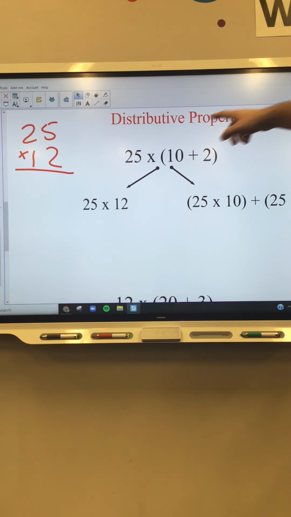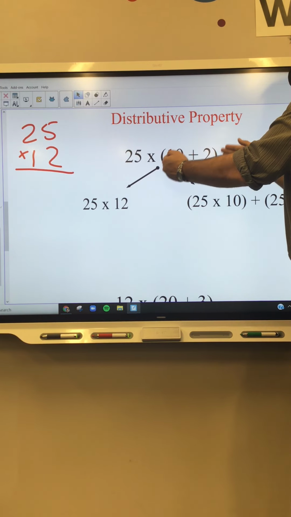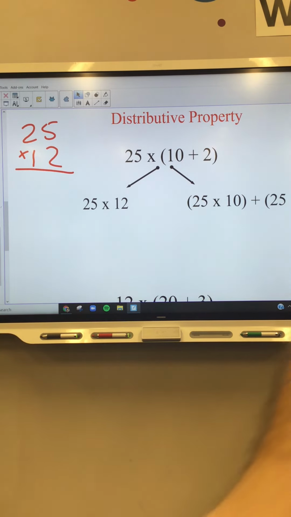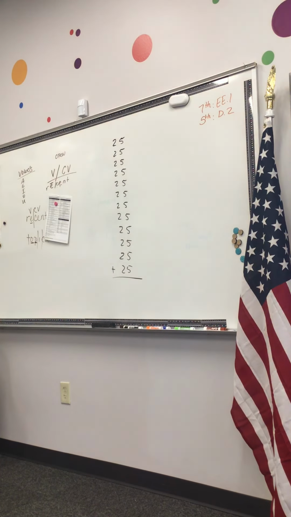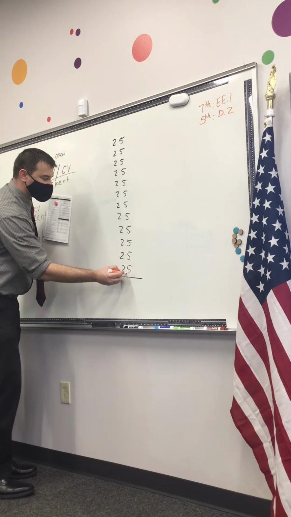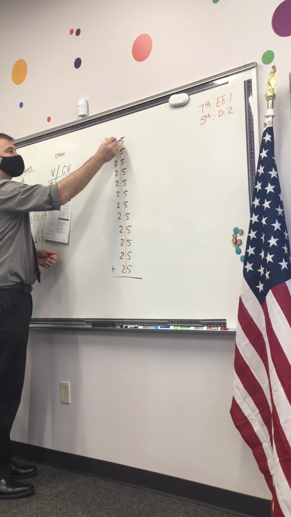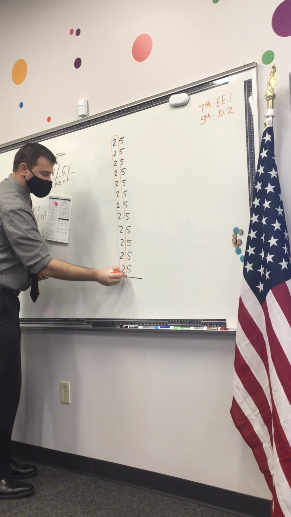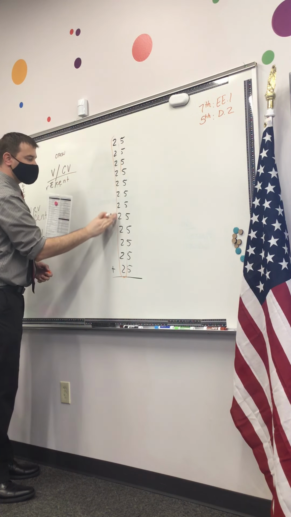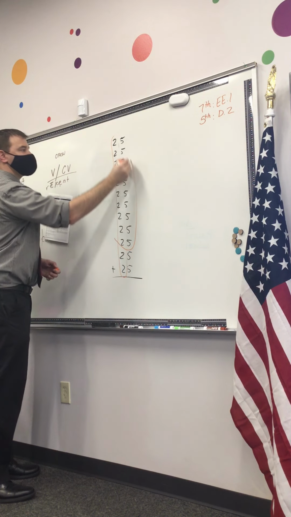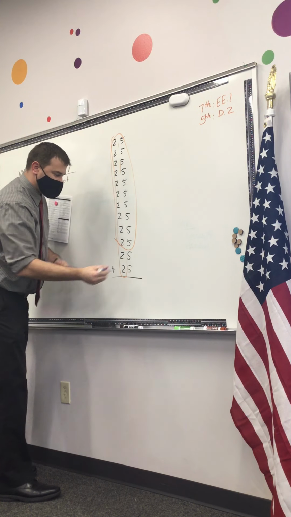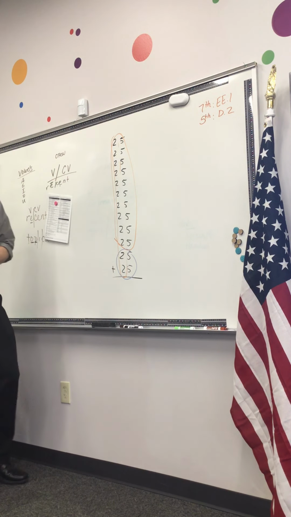We could think about this in terms of distributing and saying 12 times 25 is the same as 25 times 12, except we're going to split 12 into 10 and 2. The reason we can do that is because really we have that, and I'm showing it to you here. Actually, that's a different way to split it, sorry. It's like saying I've got these 10 groups of 25, and then I've got these 2 extra groups of 25. Does that make sense?